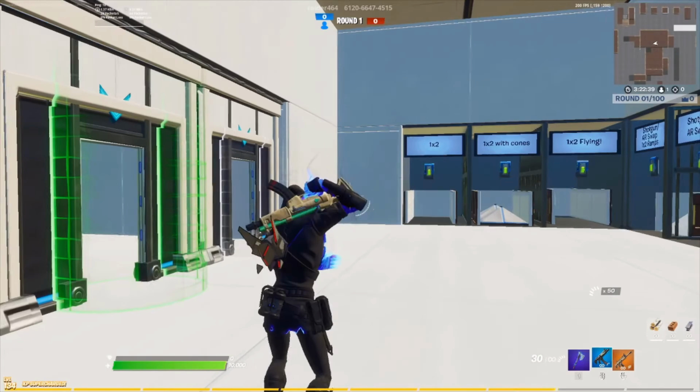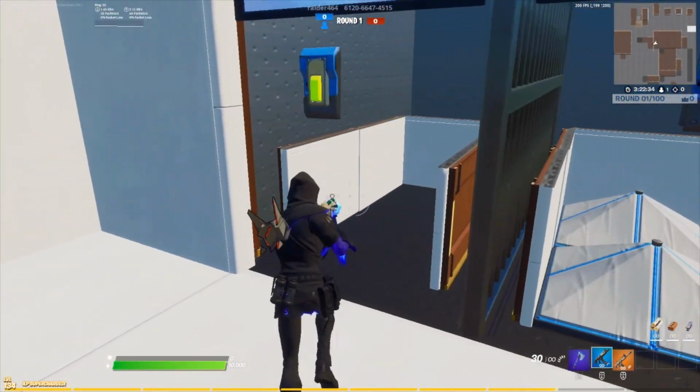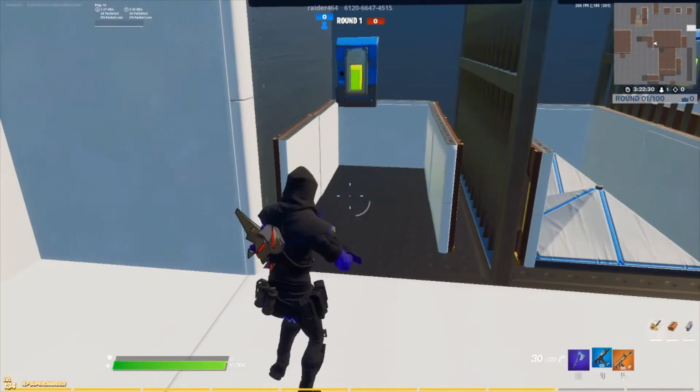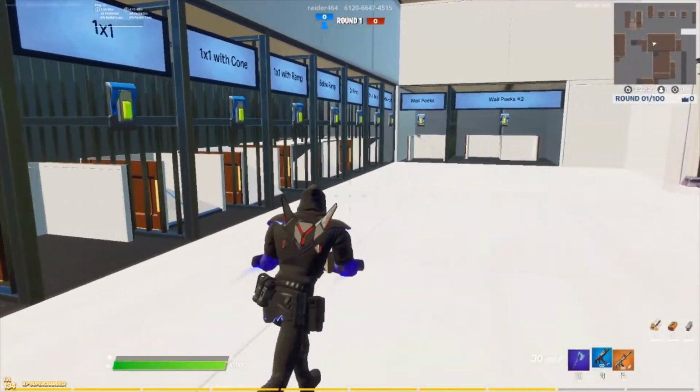Then you pick how you want to fight in a 1x2. Oh, this is really cute. It's you against somebody else, so you do need a friend to do it, or do the matchmaking over there. You can fight on top of cones. You can fight while flying. You can do all these different types here.